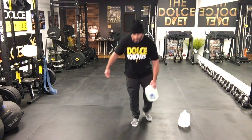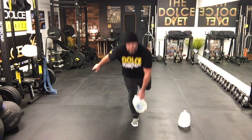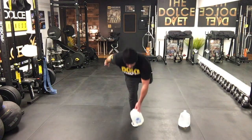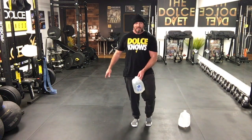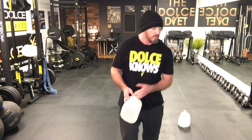Ready? Let's go. One. Two. Three. Four. Good. Glute. Squeeze. Five. Six. Seven. Almost. Eight. Nine. Balance. And 10. How's that feel? Pretty good, right? Really feel that. Really feel that in the glutes, and that's a good thing.